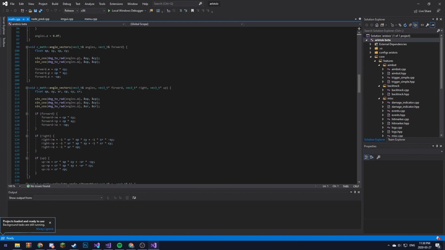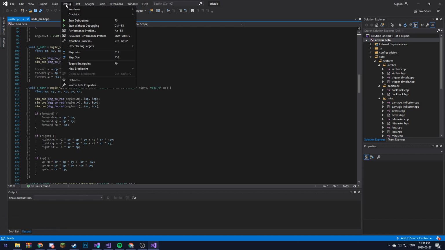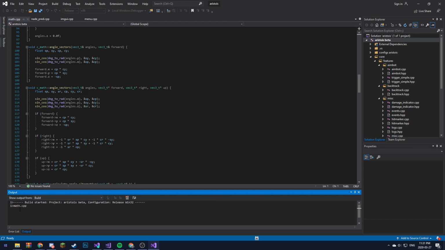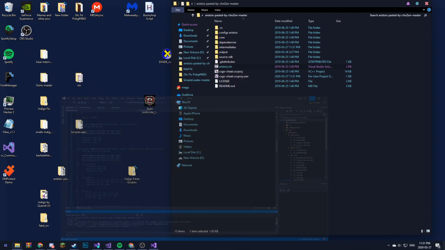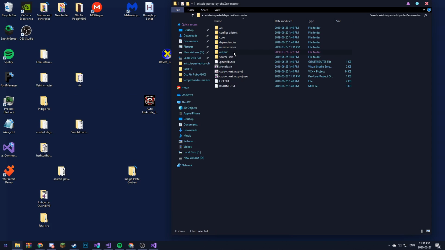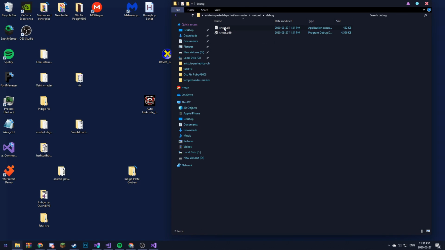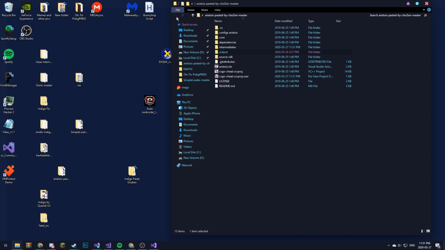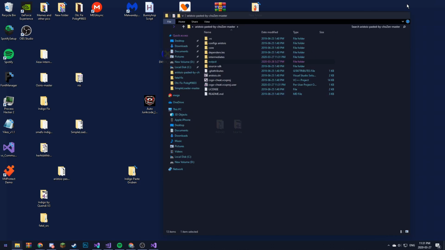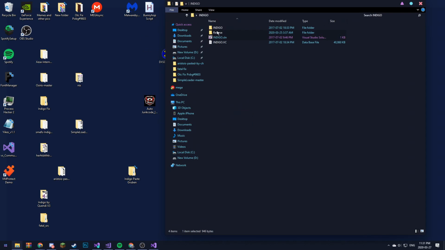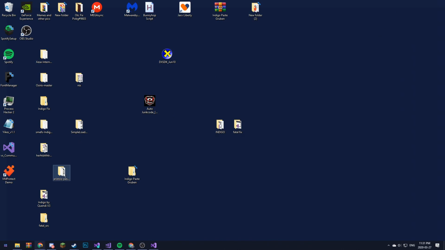Once you have this open, you want to make sure it's on release x86. Click build solution, and you'll see it start to build here. If it worked, it will say one succeeded, and then you can go into here and go to output or whatever, and that's where the DLL file will be. If not, most of the time it will just work. Other times it might be in release. It changes depending on what version and whatever, so it's different for everything.